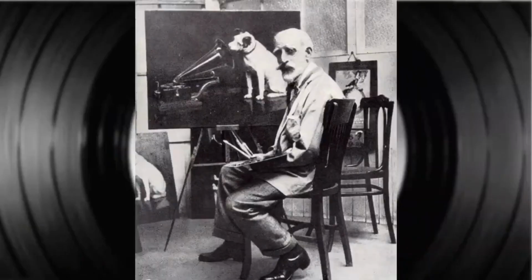He painted his dog with an Edison phonograph. He could have recorded on a wax cylinder at home, so the dog could have heard his master's voice coming back from that machine. But when he took it to the Edison company, they said, dogs don't listen to phonographs. So he thought, well, I've got this picture, what am I going to do? He went down the road to the gramophone company and said, do you like this? They said, well, if you paint out the Edison machine and put in our snazzy new model with a nice brass horn, we'll buy it from you.